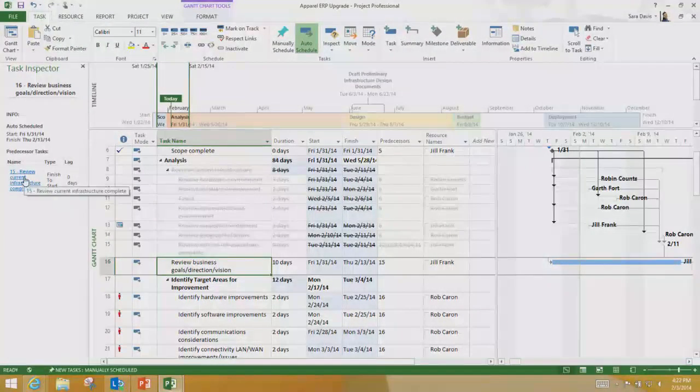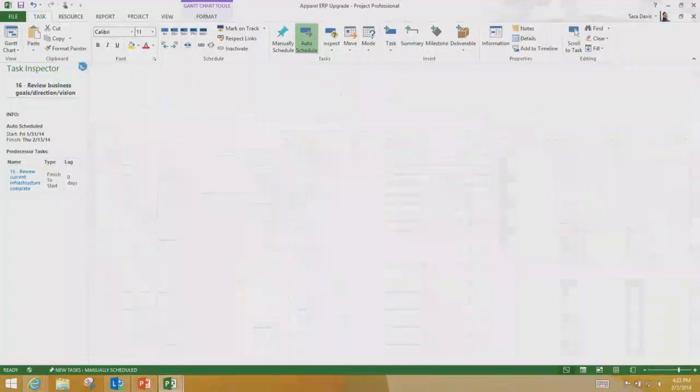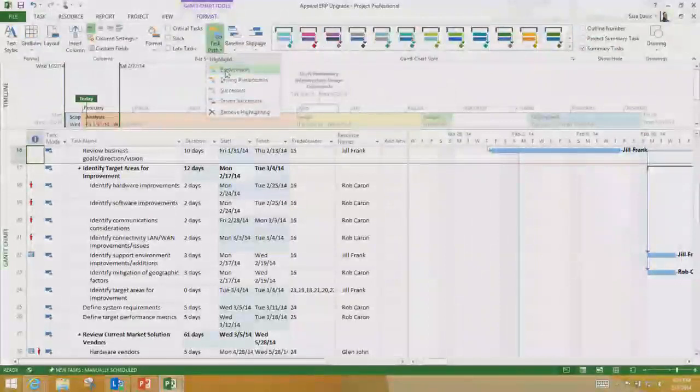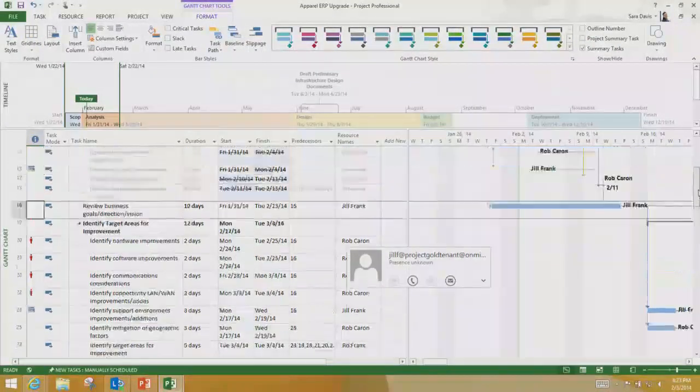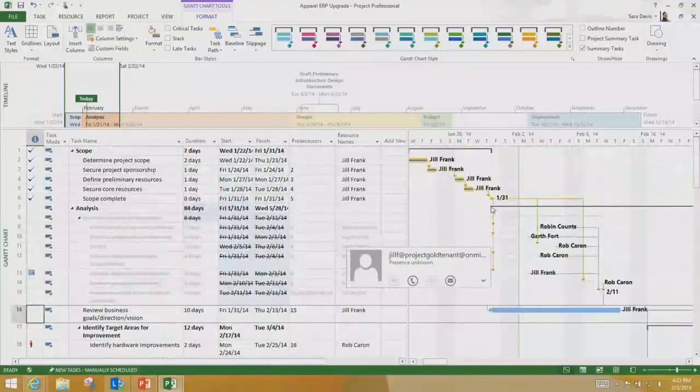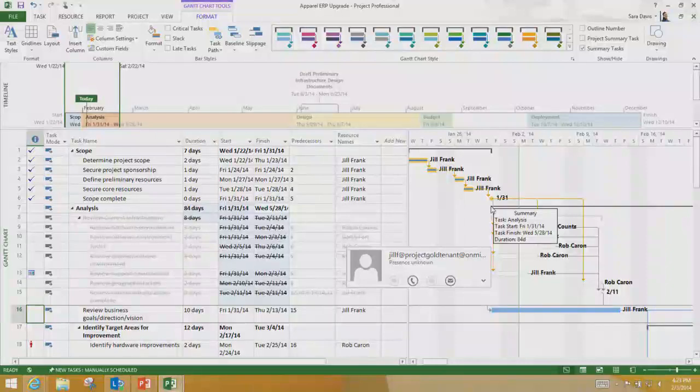Yeah, it's still showing 15, or this one. Oh, task path? Sorry, I thought I heard task inspector. So it's showing the milestone as the predecessor. So yeah, it is a little inconsistent. That's a very good eye, I must say. I hadn't even noticed that. But actually, the inactive tasks used to all jump back to the beginning when you'd inactivate some, and we've updated in 2013, so it respects the last predecessor that was active. So it's more of a visual thing. Yeah.